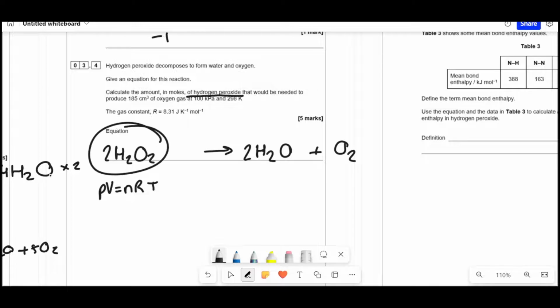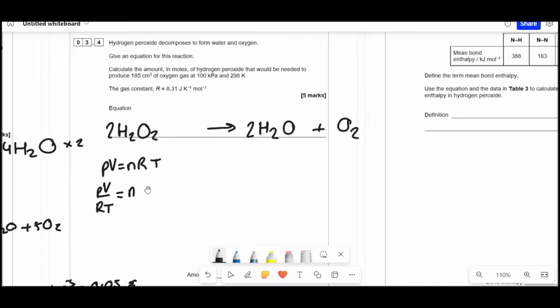So what have they given us? Well, they've given us the volume of the oxygen gas, its pressure and temperature. So we're going to have to use the moles of the oxygen to work backwards to the hydrogen peroxide. So don't learn routines. Think about what's going on. So PV equals nRT. Let's rearrange it to get what we want. PV over RT would equal n. I'm dividing by R and dividing by T. But again, we're going to work out the n of the oxygen, not just mix and match. Moles on its own isn't going to do enough.